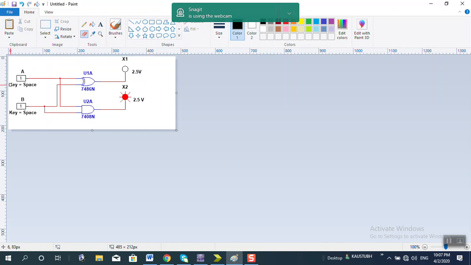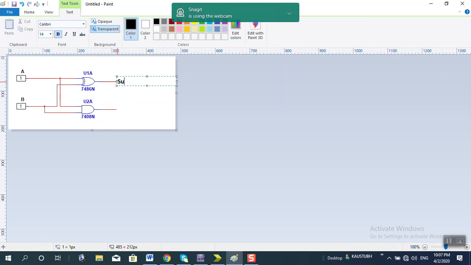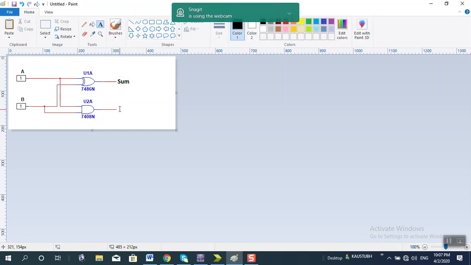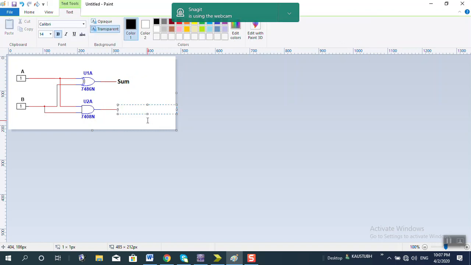Yes, I want this part. I'll use some output here and create the output.